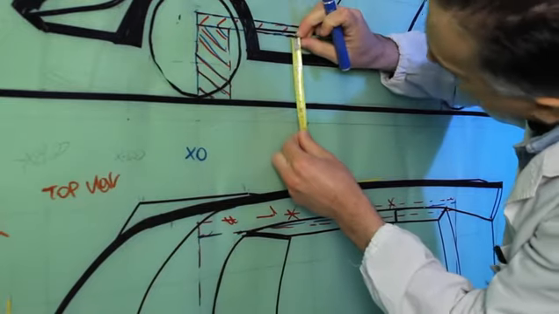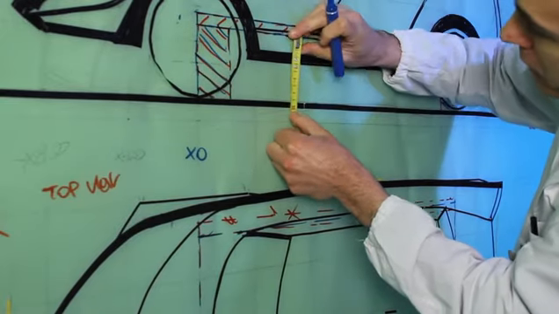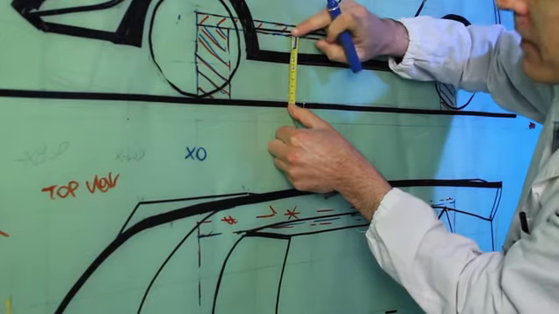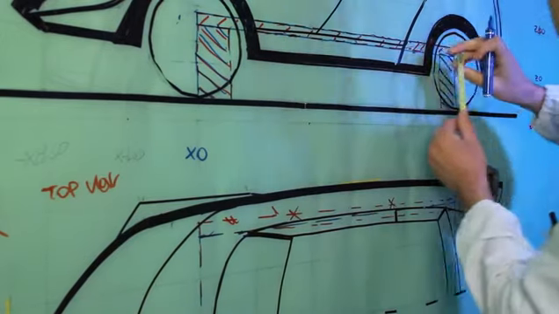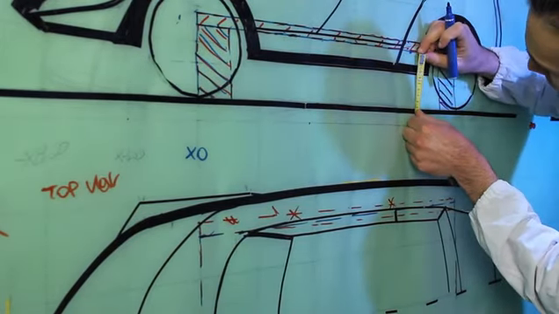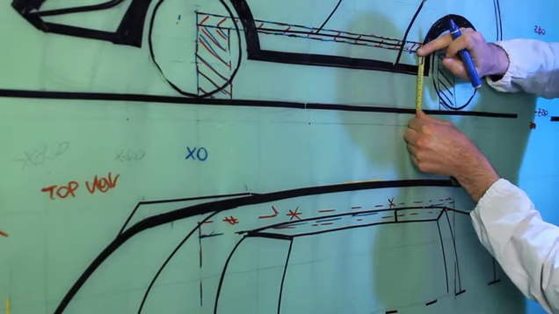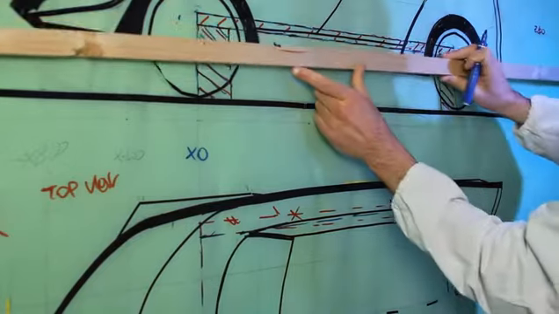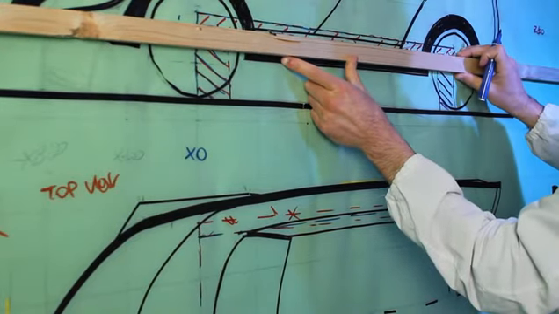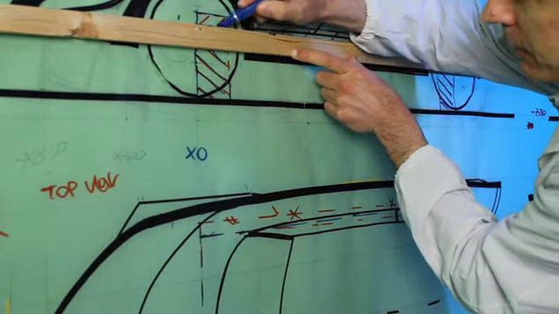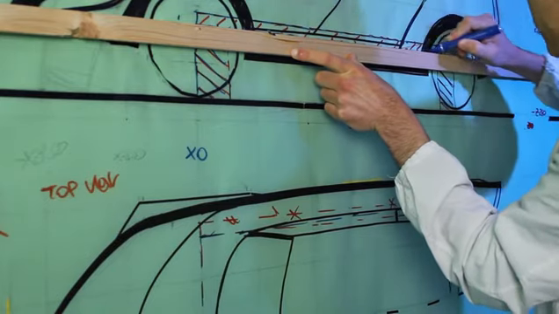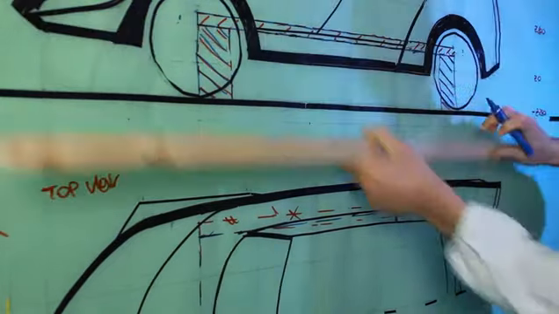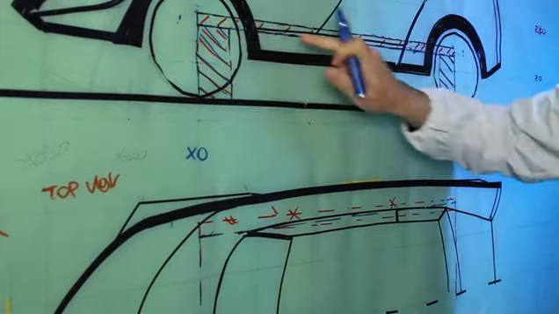Then I keep the measure from the floor, so in this case I have 9 centimeters. I do 9 centimeters from the floor and I made a line, okay, and I made this line. So now this is the point of my structure.